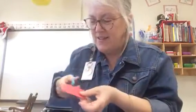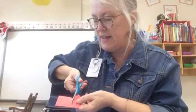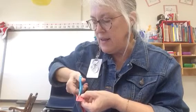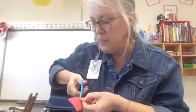All right, so I'm going to get all my scraps out of the way. Now we need the red wattle. That's the piece that hangs over the beak. Okay, so I'm going to take my scissors and cut to the line and stay on the track. It is black. All right, I have a turkey wattle. The turkey wattle will go on the beak later.